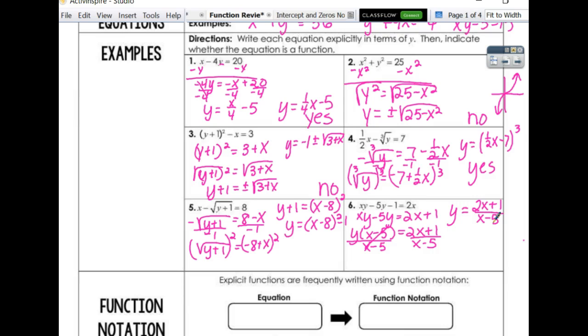And by definition, that is a rational function. Anything divided by another, an expression divided by an expression, makes it a rational function. So this is a function. Okay, so this is probably the only one that you would have had a hard time recognizing, because you're all smart and you all got the rest of them. All right, any questions so far?